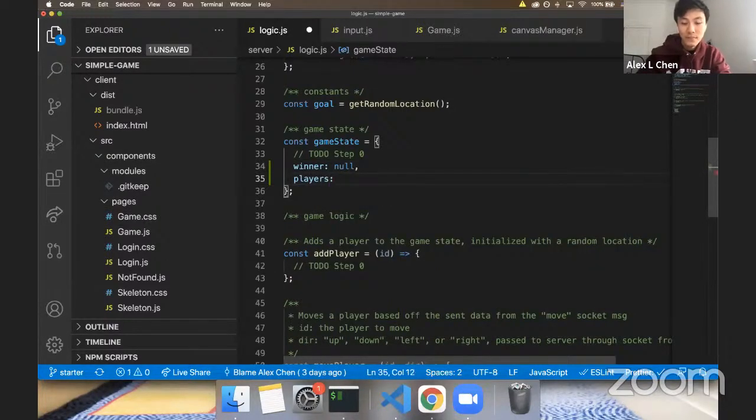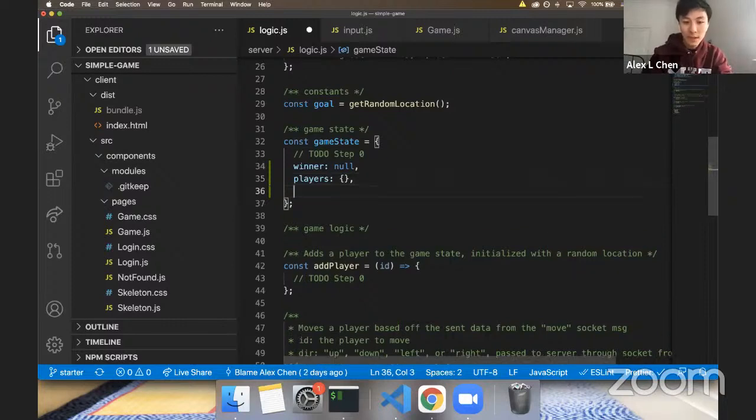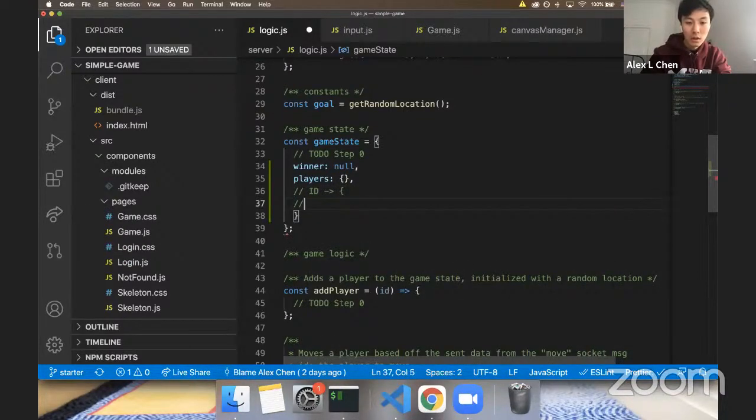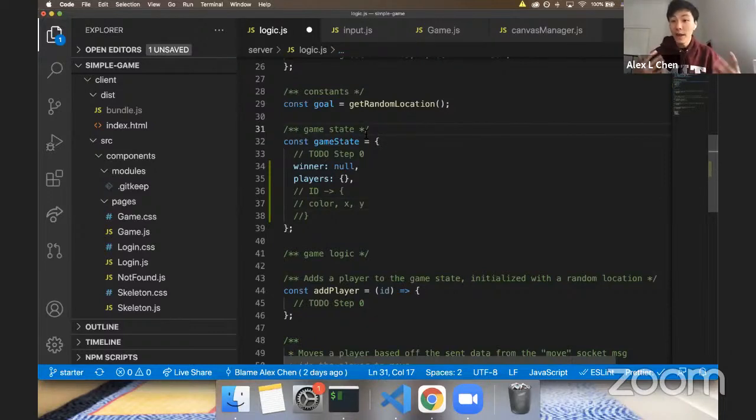I'm going to make this a JavaScript object, okay? And what this is going to be is an ID mapped to an object with color, and then X and Y. So that's all we need to know about every individual player.